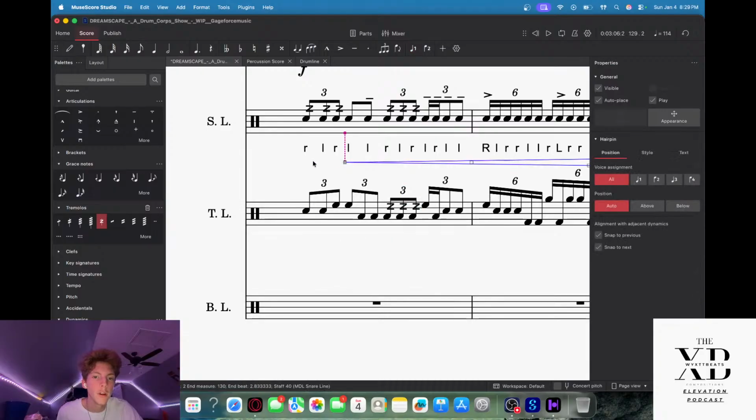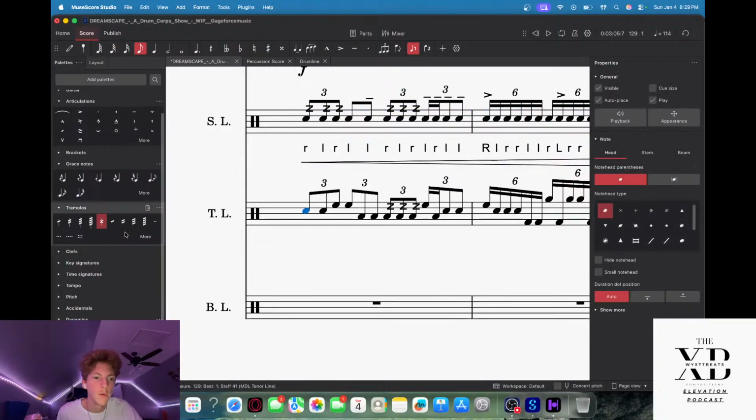Now this is going to be really, really light touch. They're not even going to be crescendoing yet. They're going to be at piano when I'm doing this.